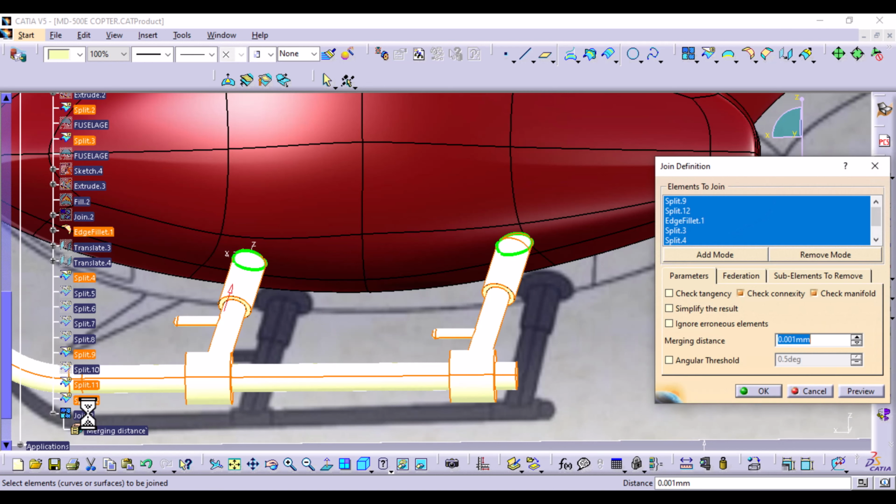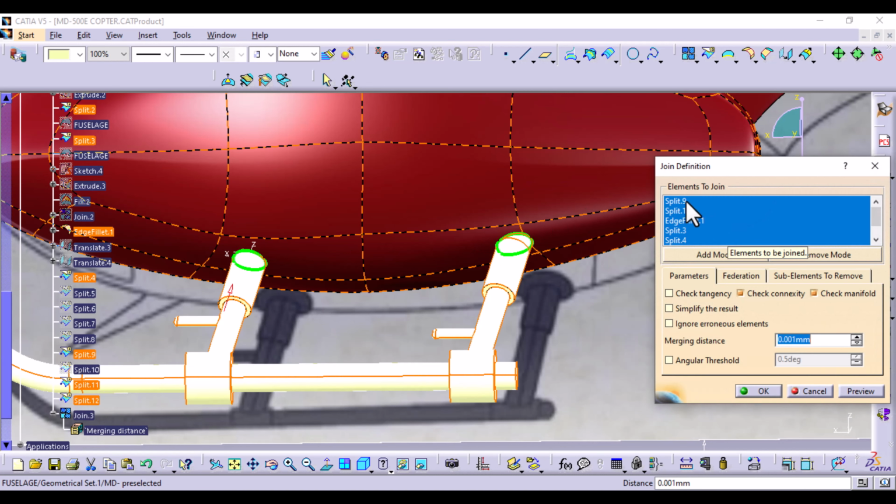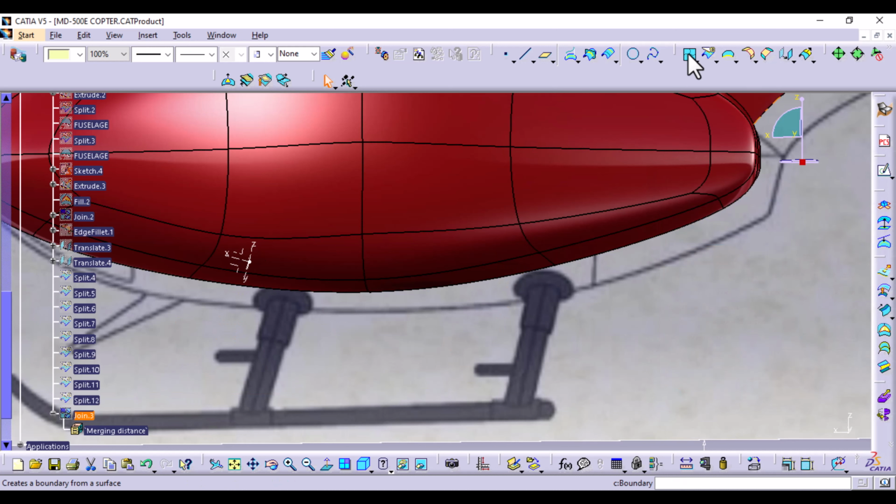Let me first see. We have split 9, split 12, edge fillet 1, split 3, and split 4. So maybe I can mark this: split 2, 3, 4, 9, 11, 12, and edge fillet 1. So I'm only going to substitute split 2 and 3. So I'm going to create a join.